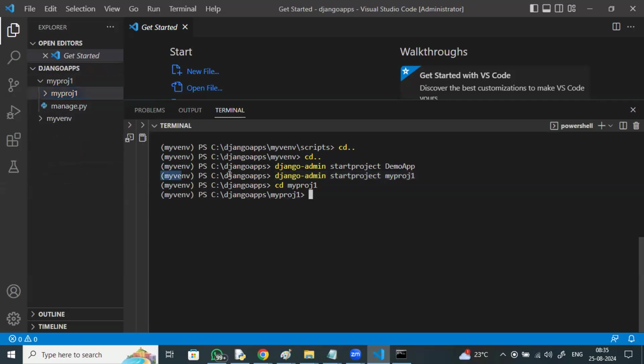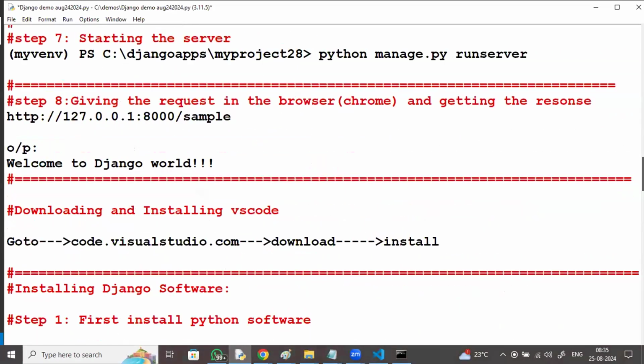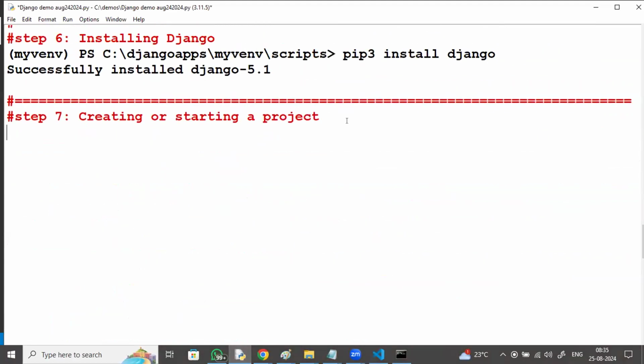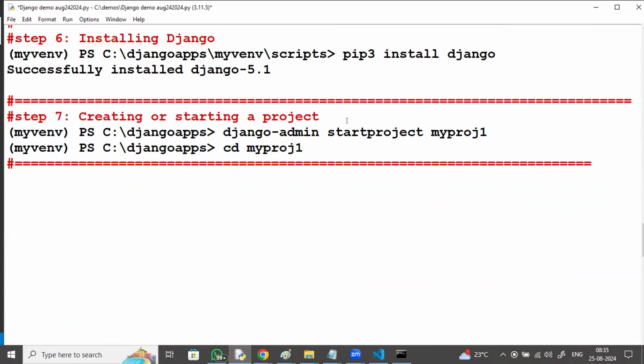Okay, I'm copying this command. Step 8: creating or starting an application.